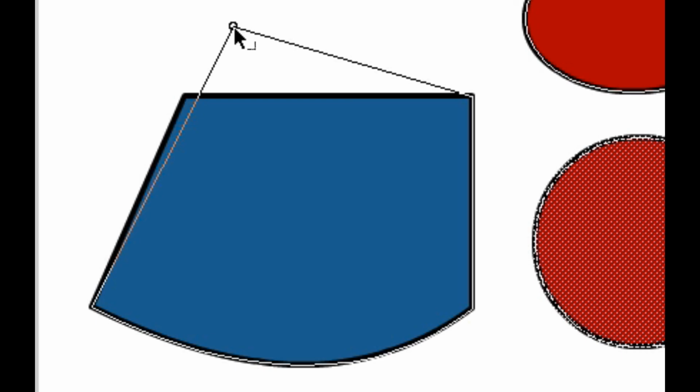Likewise, if I go near a corner, you'll see the cursor changes to have that little corner icon. If I click there, I can drag that corner and move it around. It works for any of the corners here. So what starts off as a rectangle can very quickly become a completely different shape. And if you plan ahead and know roughly what you want, you can normally think of what basic shapes you want to put down first, that you can then modify to make something new.